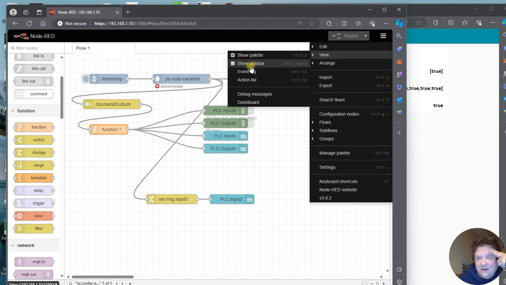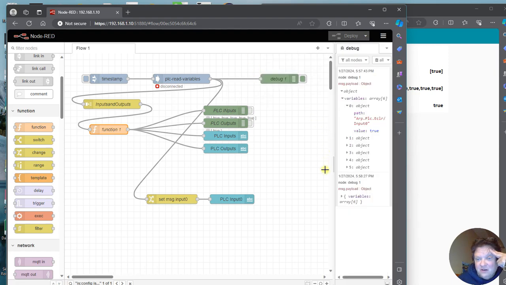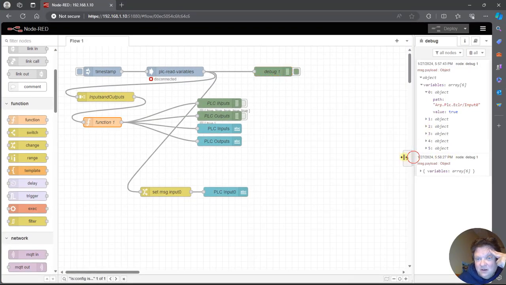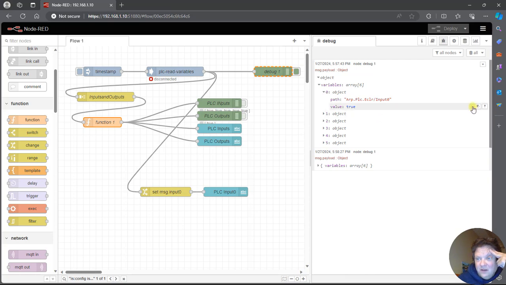And what a lot of people say as far as when you are learning Node-RED and the JSON, a real easy thing to do, which I find this trick pretty cool, is if you come over here and you click on this copy path, then it tells you the code that you need to drill down. So in this case, I want to get to the value of the first input. And if I don't know how to do that because I don't have JSON memorized, or I'm not in it every day, blah, blah, blah, then I need to be able to drill down in the message payload from the object to the variables all the way down to value.